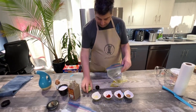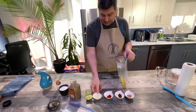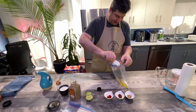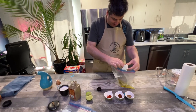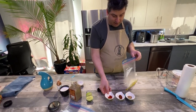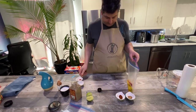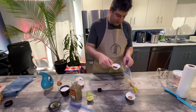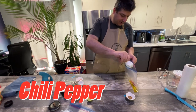All right. The next thing I'm going to add in is our minced garlic here. It's about 2 cloves. Feel free to add a few more if you want, if you're extra into garlic. Two cloves here, followed by our smoked paprika here. And this is our cayenne pepper. 1 teaspoon of the smoked paprika and 1 teaspoon of the cayenne pepper. Thank you, Chef Rich. You're welcome.